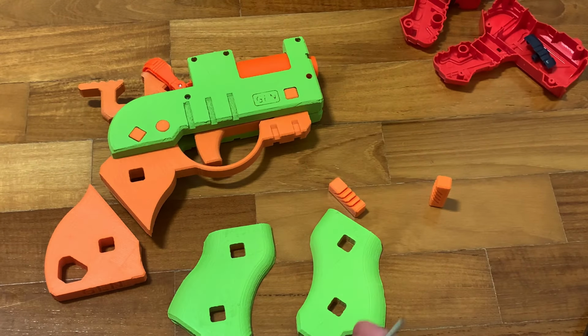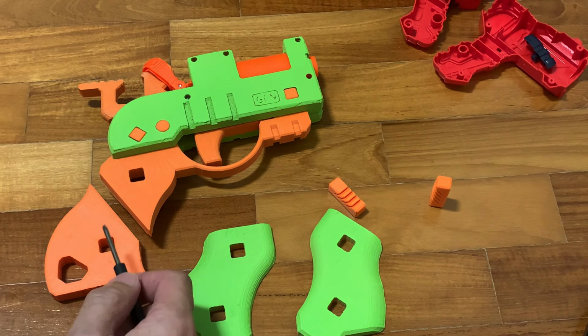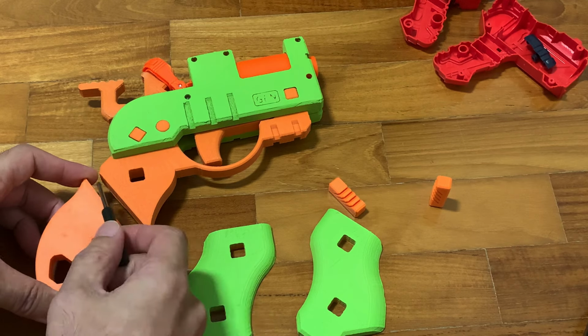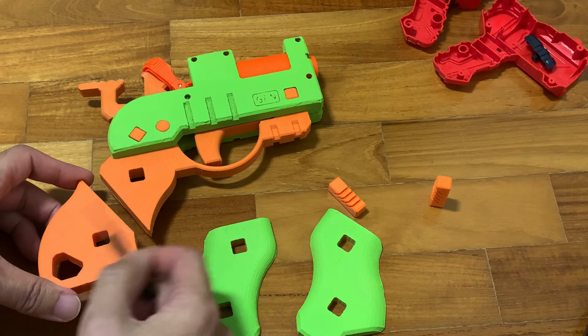Alright, the build is almost complete. As you can see, the hand grip is kind of broken. That's because my printer is too small, and I had to edit the STL files, basically to splice it into two halves and print them separately on the print bed.